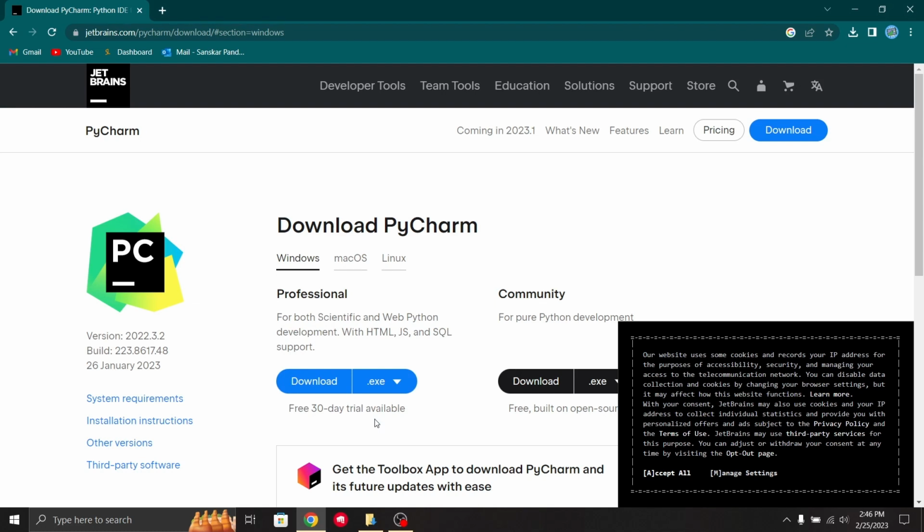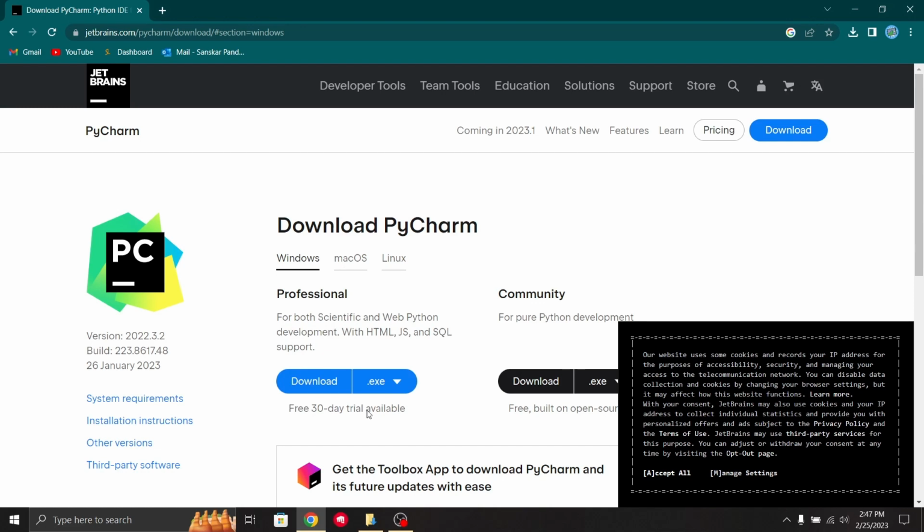It also supports web frameworks like Django, Web2Py, and Flask. It has an integrated Python debugger and integrated unit testing, which I just mentioned. One more important thing is that it also has Google App Engine Python development. And there is version control integration, with a unified user interface for Mercurial, Git, Subversion, Perforce, and CVS, with change lists and merge. Now these are all the features. Now let's move on to how to install PyCharm.